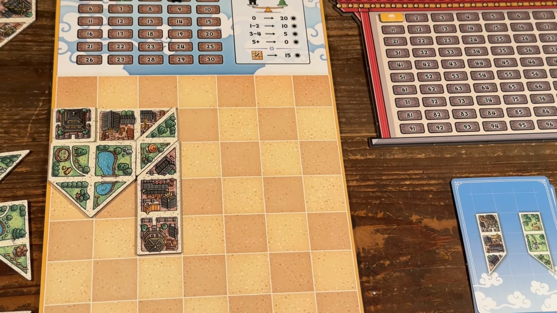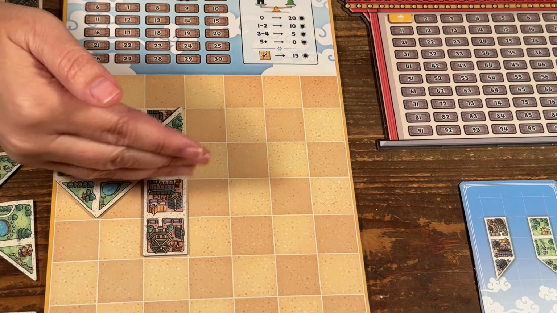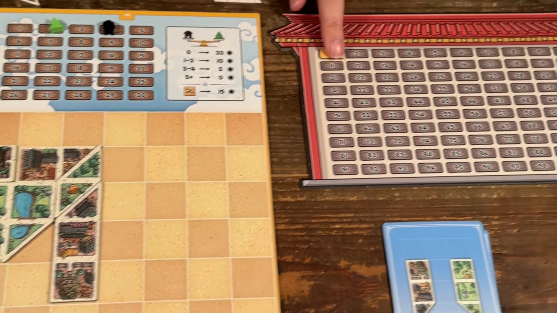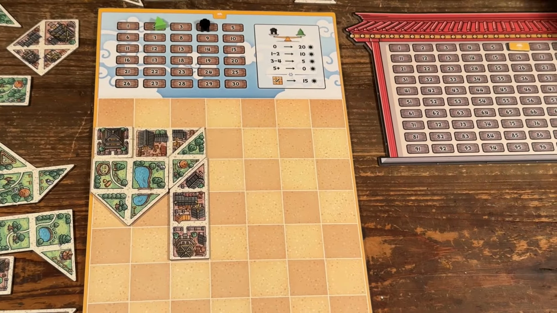So at the end of the round, you calculate by a rectangle. I have a 3 by 2 completed rectangle, because these are not part of a completed rectangle. So I would receive 6 points for this round. So I move it there. And that's the end of a round. And then you're going to repeat it.